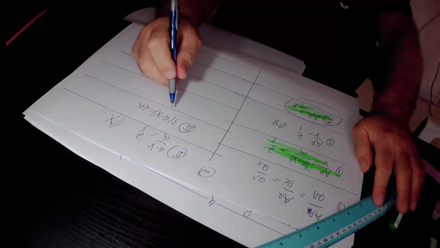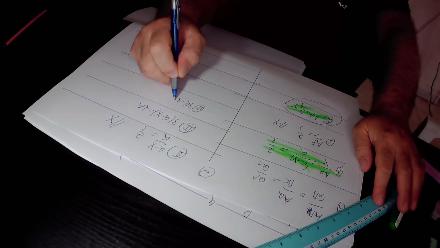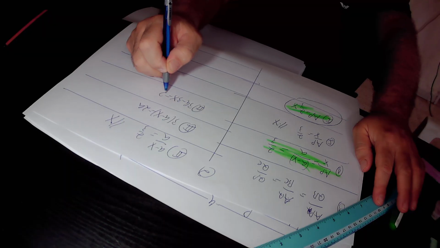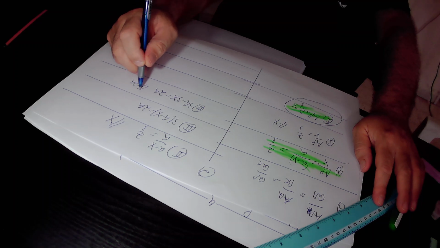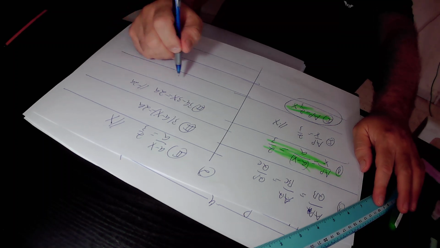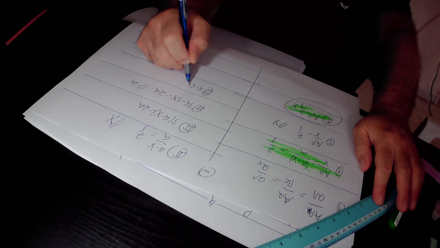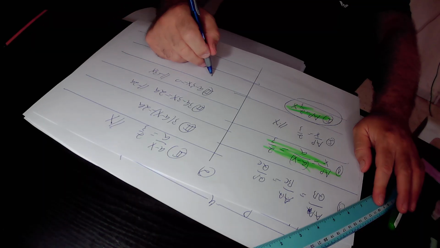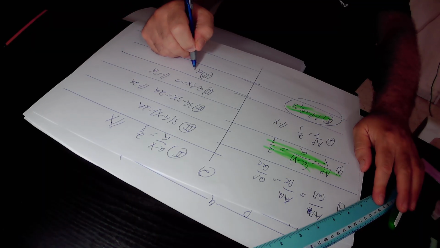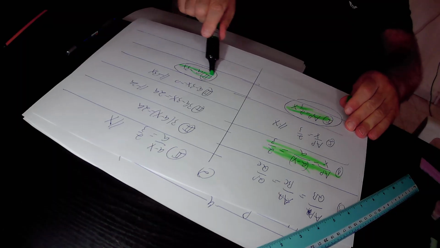We open the brackets on this side of equation 2, and you get that 3A minus 3X equals 2A. We subtract 2A from both sides, and you get that 3A minus 2A is A, so A minus 3X equals 0. We add 3X to both sides, and finally get that according to equation 2, A equals 3X. Again, according to equation 2, A equals 3X.